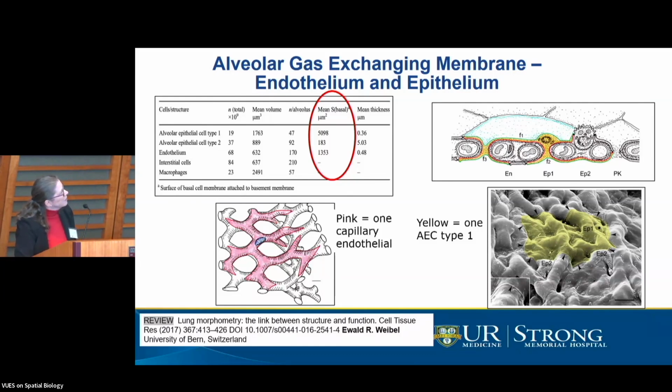The endothelial cells, that capillary network is shown in pink, one endothelial cell in pink on the left-hand side, with a little blue nucleus, also is spread across multiple alveoli. So you can imagine, I think, as we take 2D sections and we cut through that type 2 cell, type 1 cell or type 2s, and we cut through the endothelial cells, and then we try to segment based on nuclei, that we're making very poor counts, very poor assumptions about which cell we're counting.